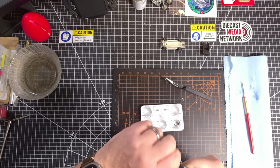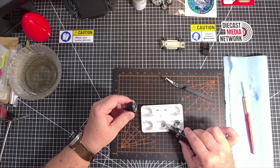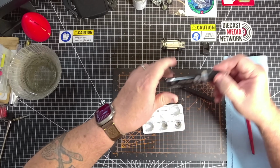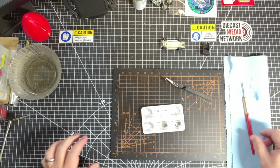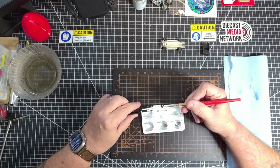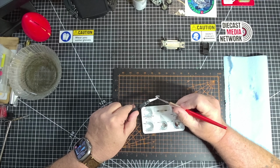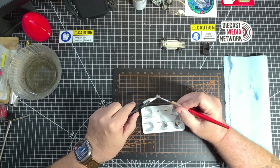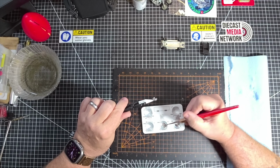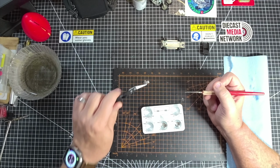Now, I'm not much for die-cast chrome or model chrome. I don't know. It just doesn't look quite right to me. But in this instance, the blower on the car should have been chromed. And instead they gave us this little plastic piece, and it just wasn't working for me. So I've got it pinched in a pair of tweezers to hold it, and I'm breaking out the Molotow chrome, and I'm going to paint this blower up. Nice, shiny chrome, so it will look the way I think it should look, and then we can go ahead and set that aside to dry. Hopefully, it will really jive with that yellow paint and the green flames. It should all just work, especially because you know where I'm going with the wheels. You know I'm using the deep dish chrome wheels. So I think this will all work together really, really nicely.